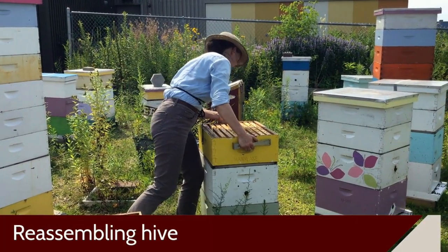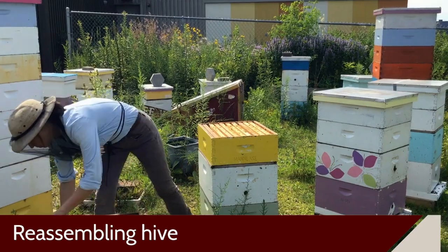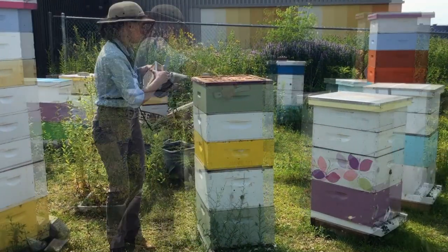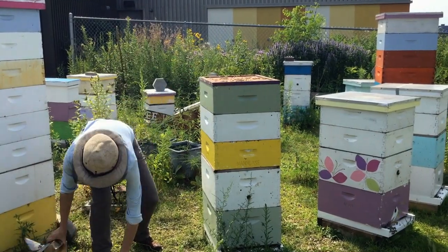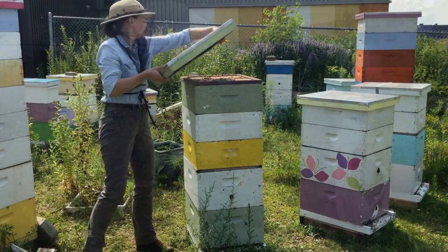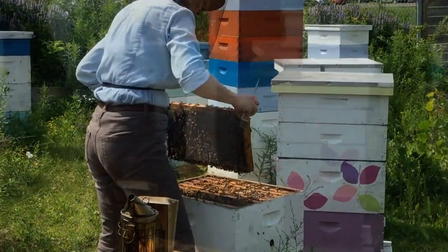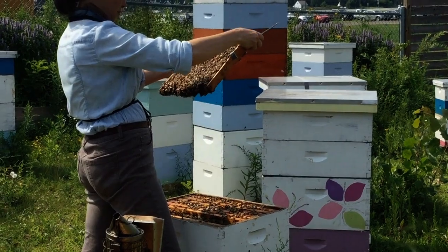Reassemble and close the hive in the reverse order. Use smoke to direct and move any bees that might otherwise be squashed when the hive lid and boxes are returned to their position. Remember, when working with bees, work gently and as quietly as possible.